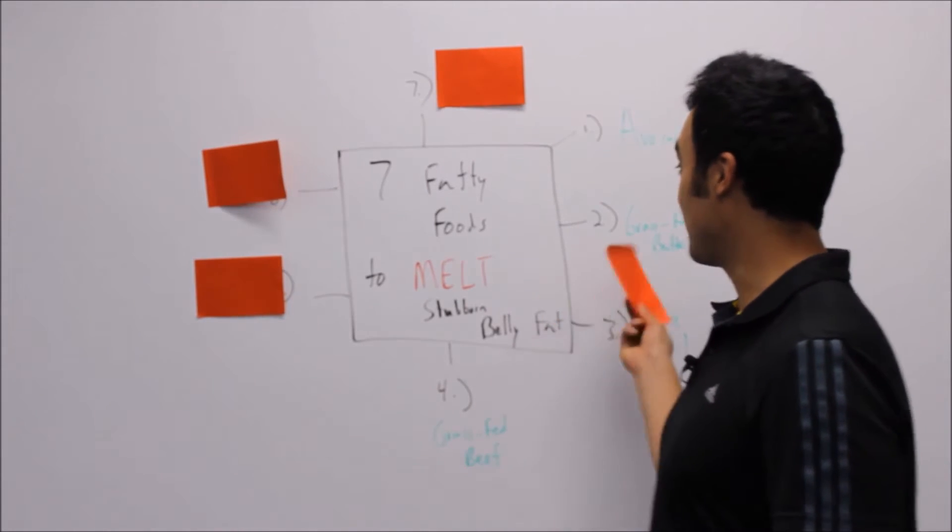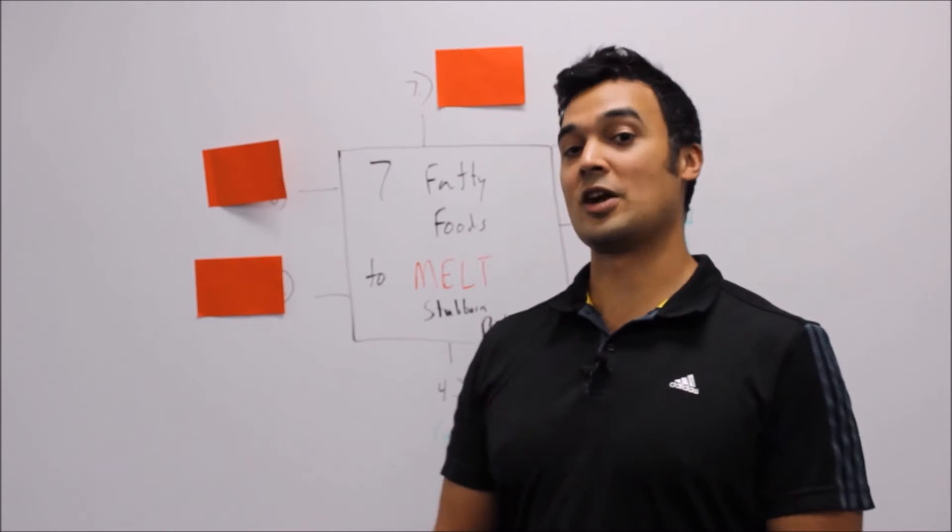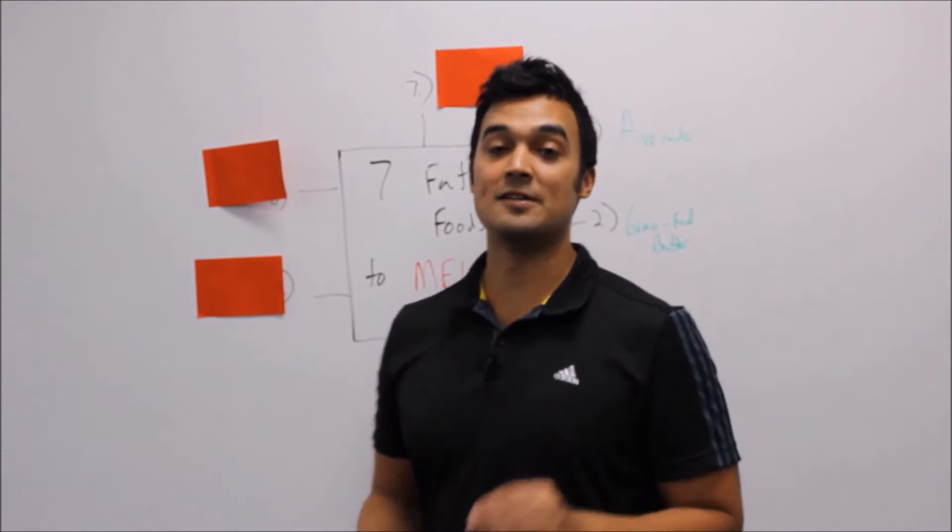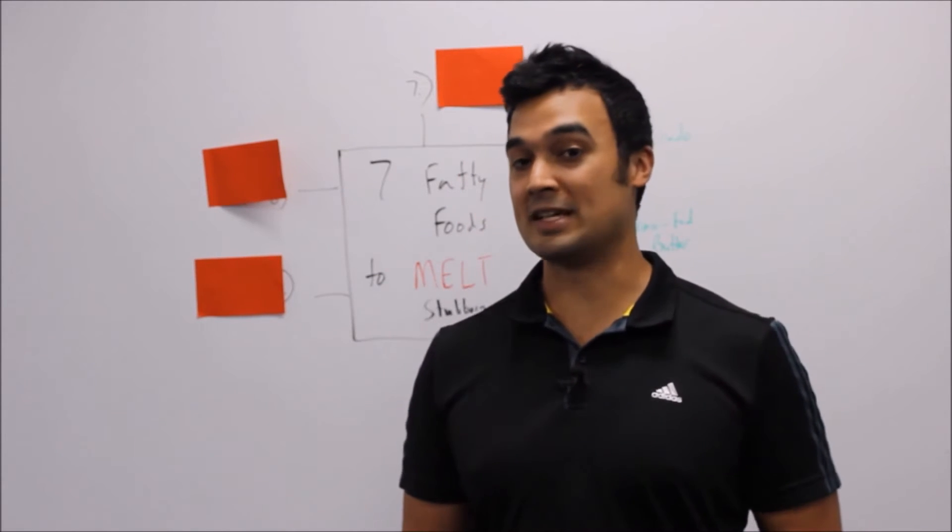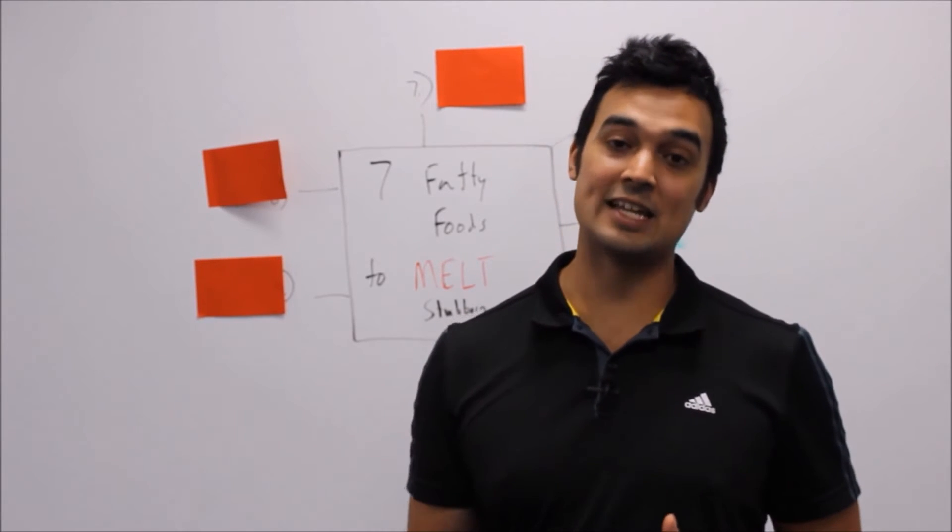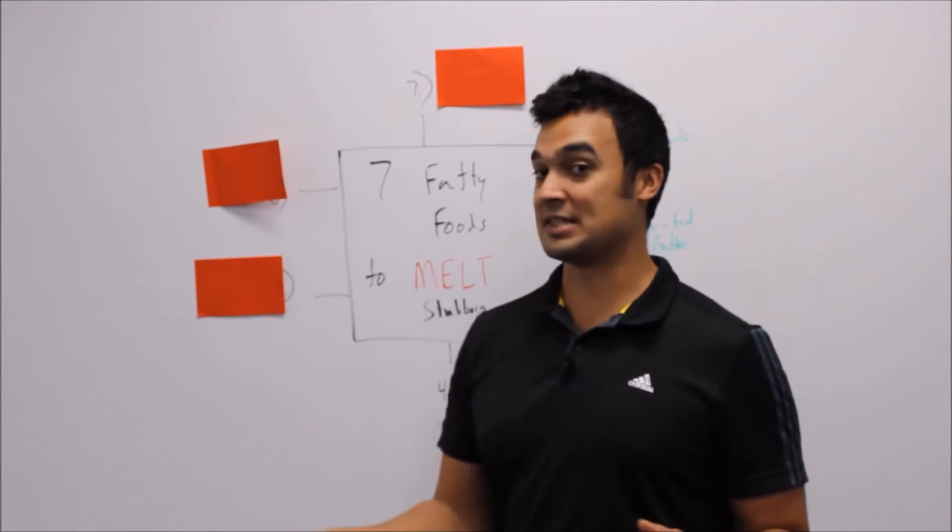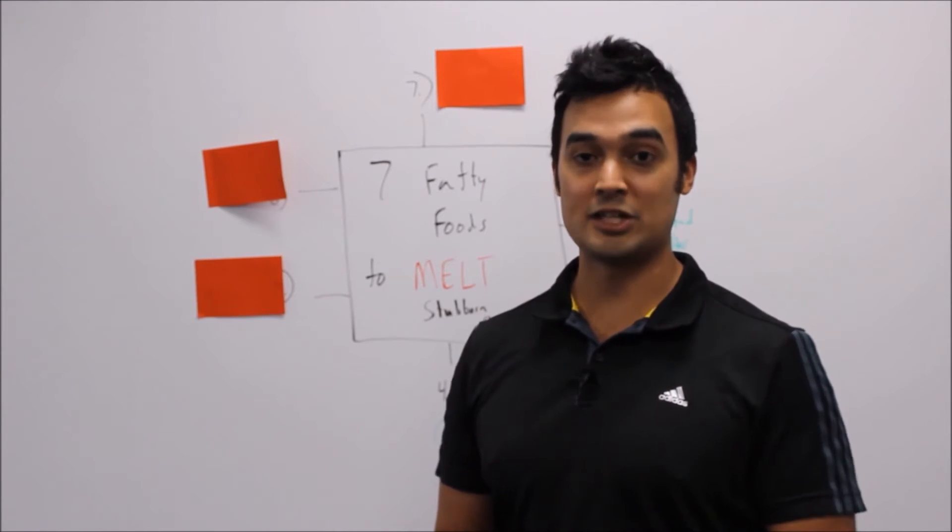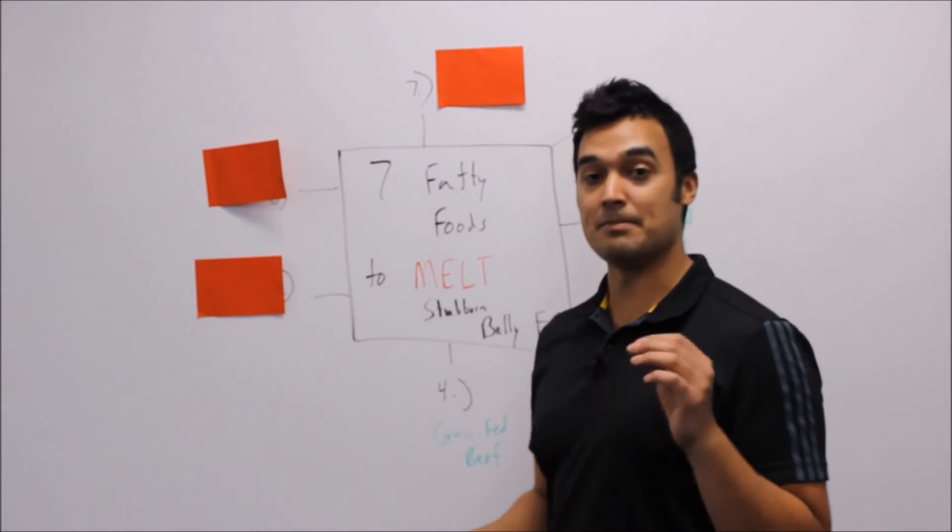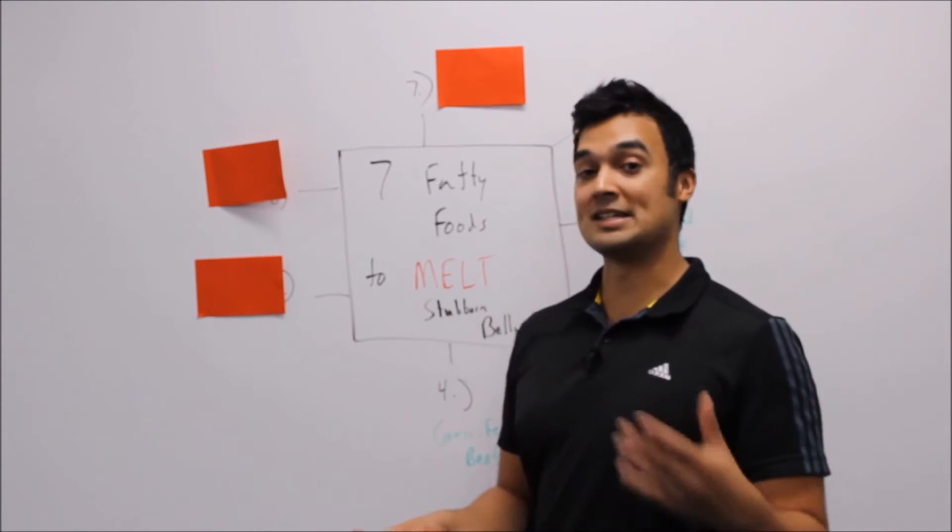Number four, grass-fed beef, very similar composition to grass-fed butter. Obviously there's no dairy in grass-fed beef though. You want to get the grass-fed variety, avoid conventional beef. Conventional beef is the beef that is used in all these studies that have shown negative effects of meat. Never have they studied the grass-fed beef versus grain-fed or genetically modified conventional beef. And I guarantee you if they did, they would find that meat isn't as inflammatory as you think. Not only that, when they study the meat, they're not taking into consideration the fact that people are also eating the grain-fed beef along with lots of processed oils, gluten, that type of stuff.